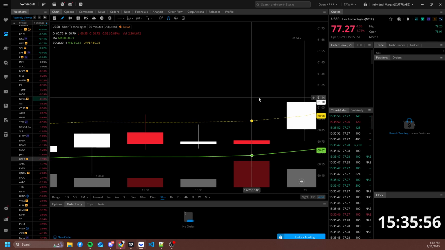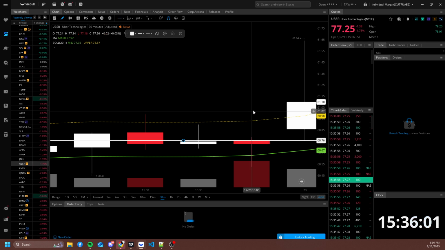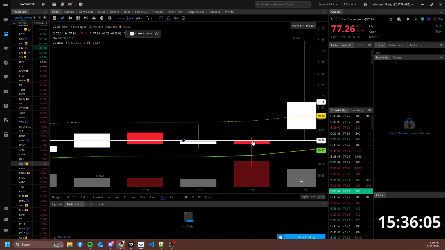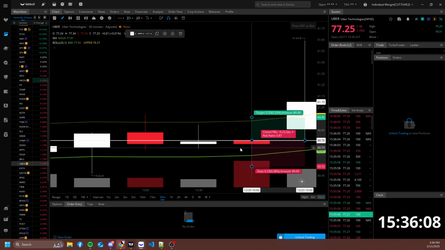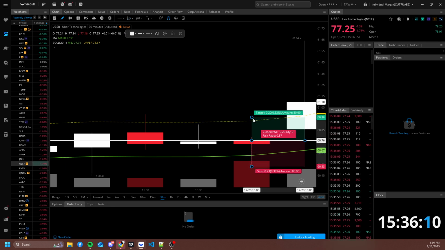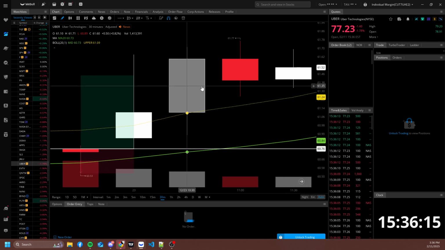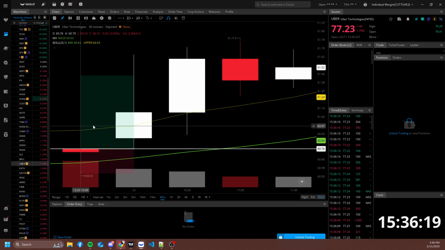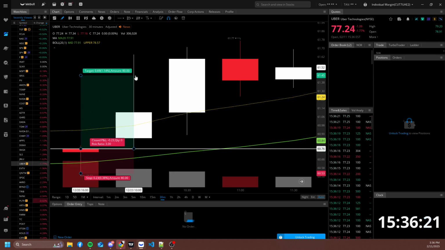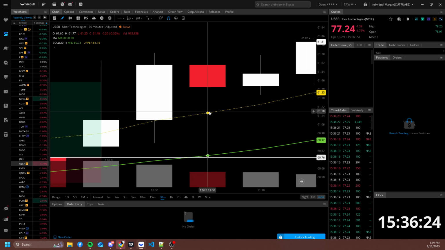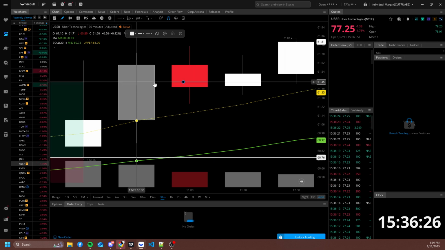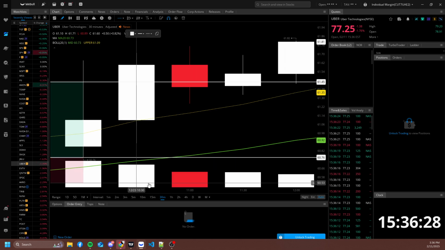All right, so we get a positive slope here, and then it's just kind of exacerbated. So this does count as a valid entry, but it just kind of looks like we're cherry picking. We had a positive slope right here, and it just kept going. So in that case, that would have been a profit, and that's okay, right? We're just going one candle at a time, and then that's our entry, our risk range, and then our initial take profit. Okay, now we have to look for that. I'm just going to draw a horizontal line here so I can see it, and a stop loss line down here so I can see that.